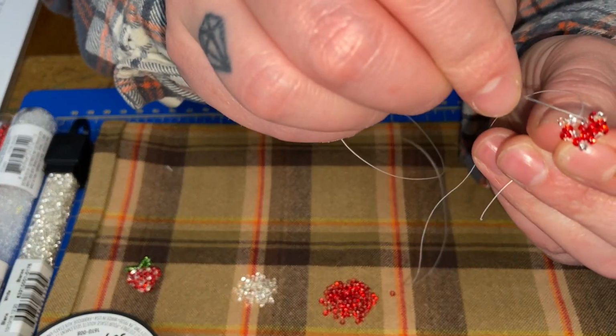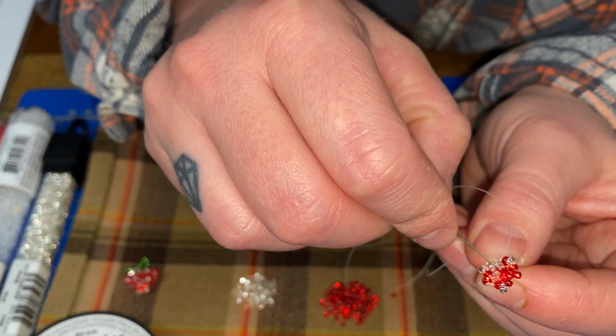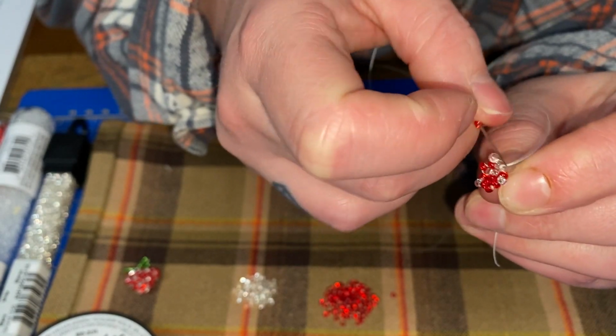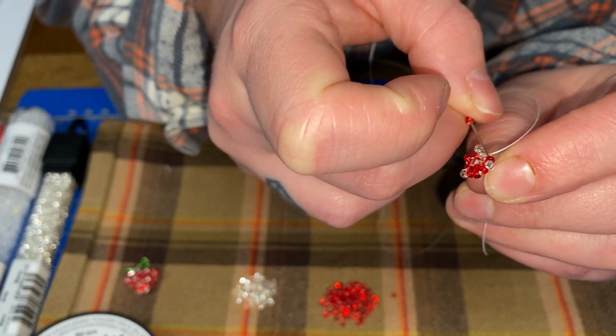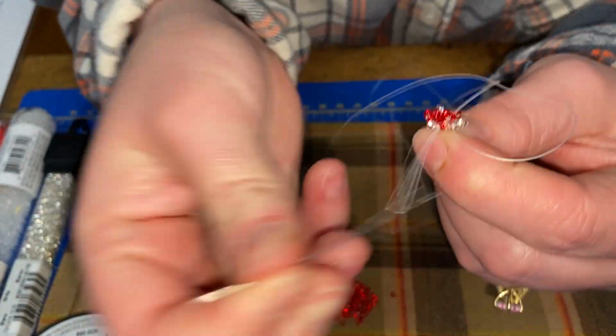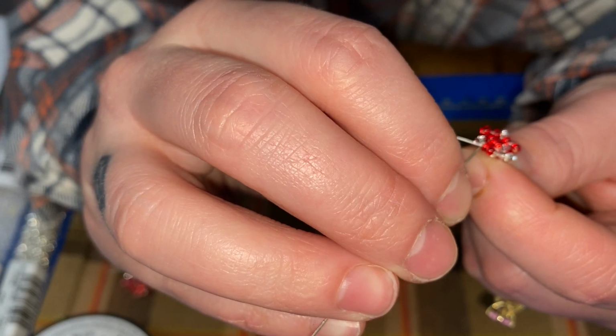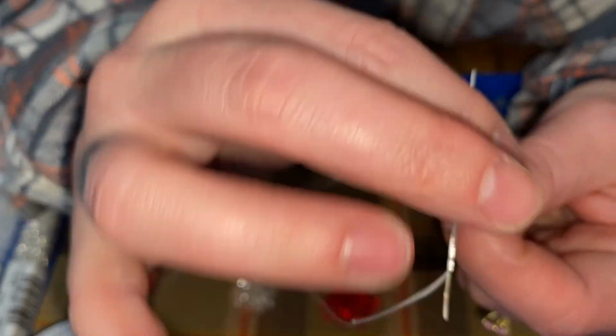Now pick up the final bead, skip the lower bead, go into the next bead, and then step up by going into the bead directly above it. This is where you step up, right here. Good job.